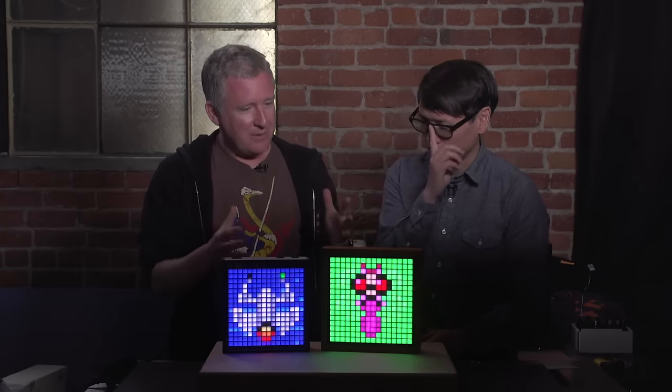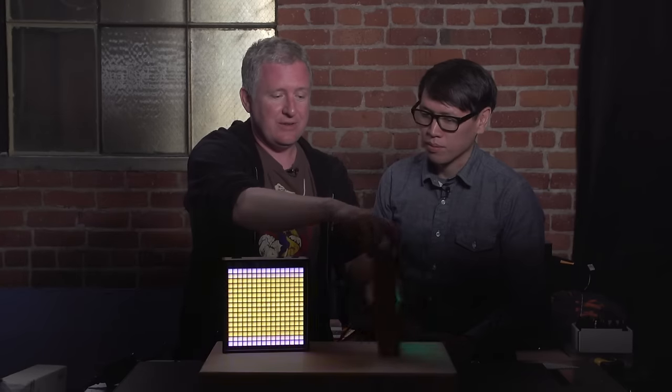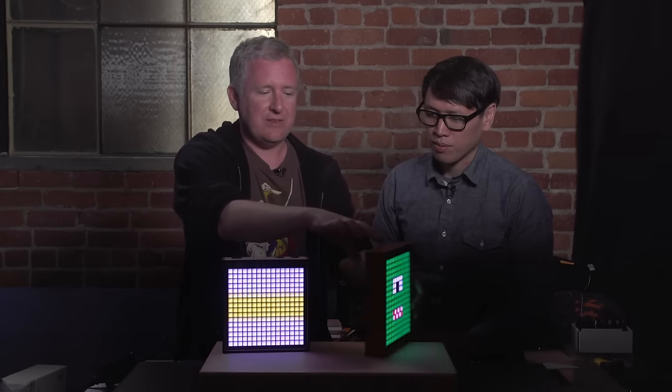I'm really proud of this new one. I took everything I learned and wanted to fix and had a chance to do it. It's slightly bigger — every pixel is one millimeter bigger, so you get 1.6 centimeters in both directions. You've got a nice solid wood frame, finished, and the back is also much cleaner. It's just overall a nicer product.